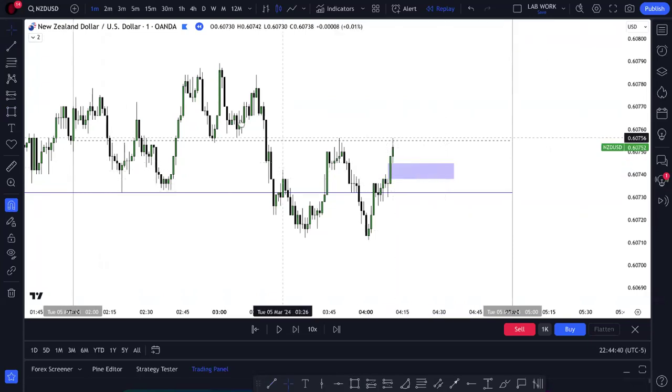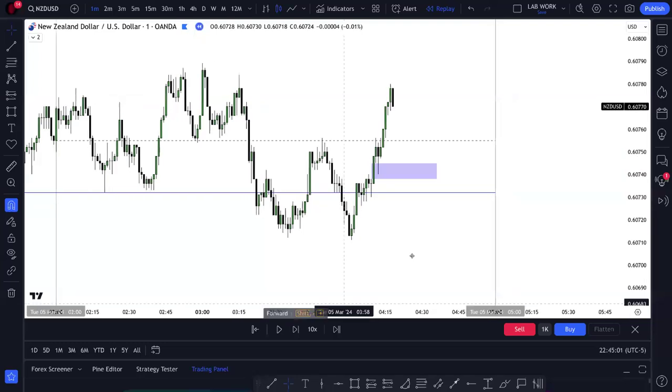People are going to ask, but shouldn't it happen at the beginning of the session? Or should it happen at the middle or the end? I don't know when it's going to happen. I just want to be there aware during the entire kill zone. That's why you got to be there early, 2 a.m. to 5. Sometimes it happens very early in the session. Sometimes it happens at the very last couple of minutes of the session.